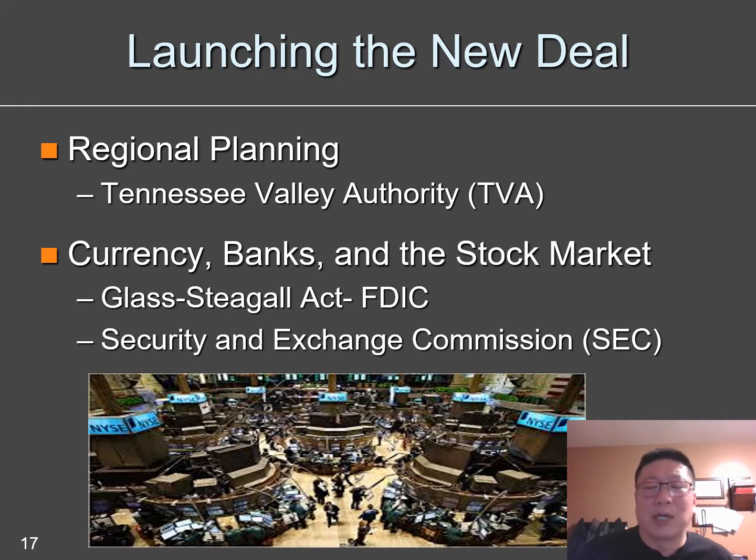So you get a bunch of rich guys together, they would drive up the price of stock, and then the average Joe Schmo would see the price of GM going up, and then he would jump in, and then once enough people jumped in, all the rich people would take their money out, and the average guy is left holding the bag. So the SEC regulates the stock market.